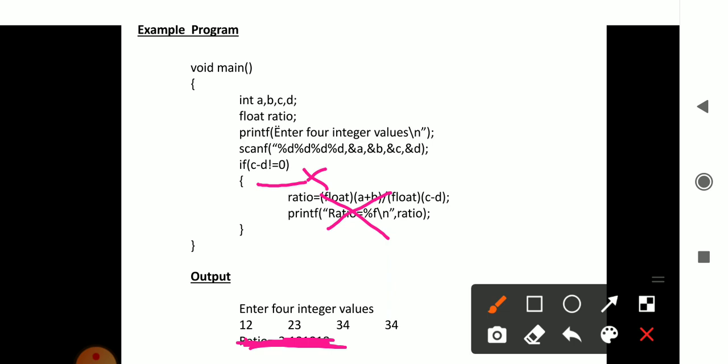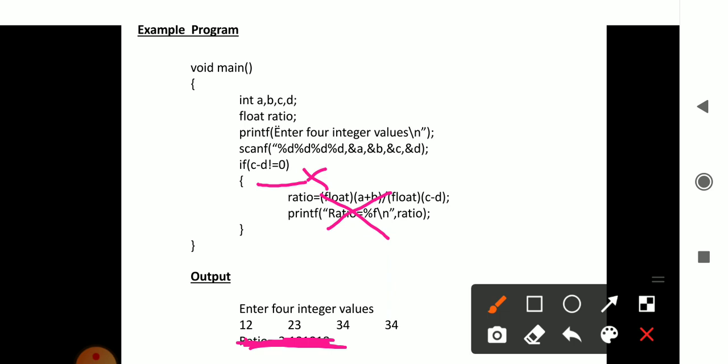So when this type of input is given, the statement immediately following the if condition will not be executed, and the program will not display any output, because we haven't given any printf or statements after the curly brace.